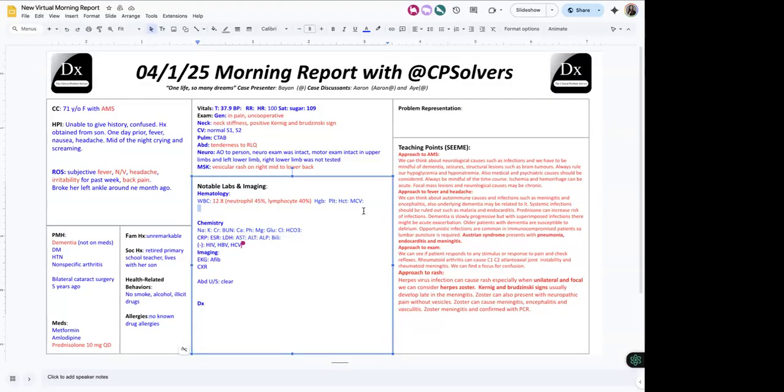And they got a CT head with contrast in the ER. They were not really concerned, as we said, about a stroke, given the presentation of her symptoms, but that's why it was gotten with contrast. It was unremarkable for any acute changes. It did show some changes related to her dementia and some non-specific lacunar changes, but those were not felt to be related to her presentation.